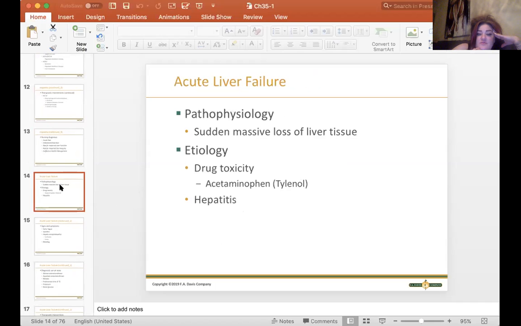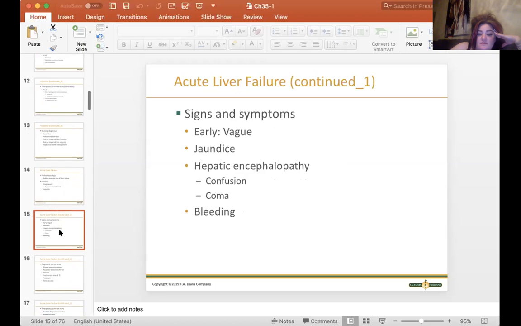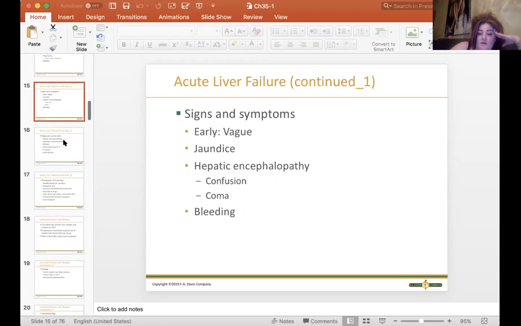Hepatitis, the rest of that you can read about. And the liver failure as well. Jaundice, we just talked about, is basically a buildup of bilirubin. Bilirubin is dead red blood cells. Your liver doesn't know what to do with them.